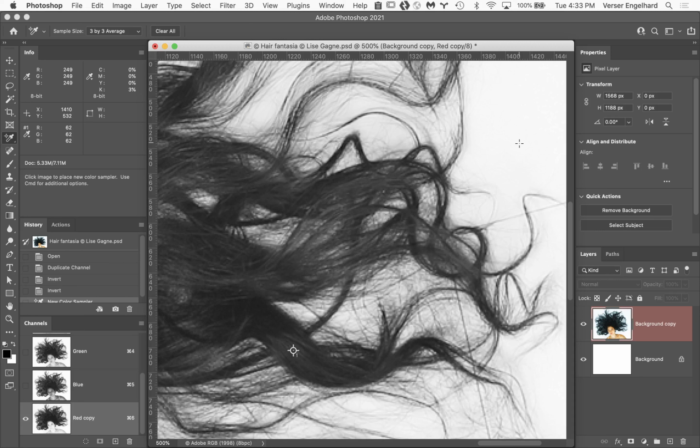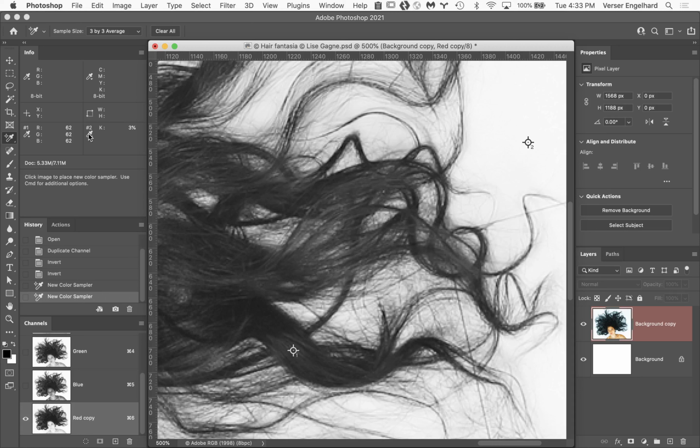We need to put another color point down on the background. So I typically try to stay in the same vicinity as the original point, but you need to make sure that you're far enough away from the hair that you don't make a mistake and clip some of the hair. So you would stay away from all of this area where there's hair and background mixed together. So I'm simply going to come out to the edge out here, and I'm going to click once, and I get a point number 2.